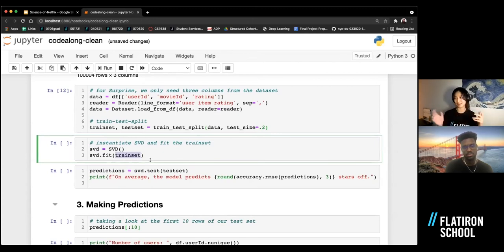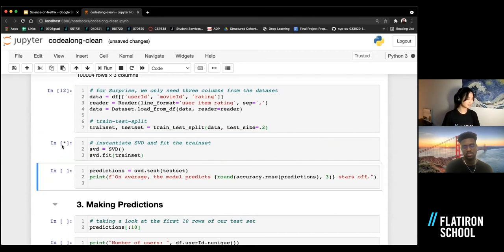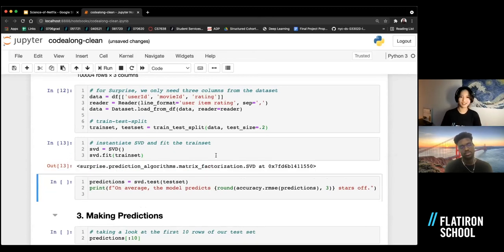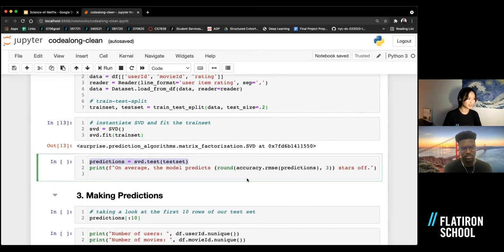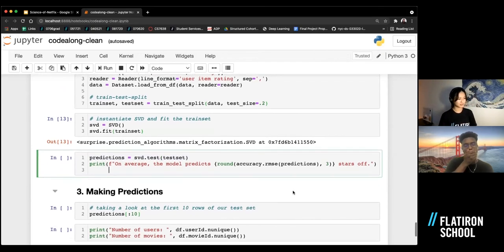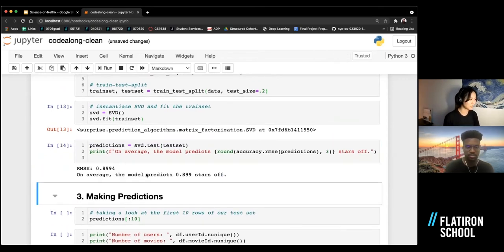It's going to do that, like set 1 to X, figure out what the best value is over and over again. So when I run this, you see how it takes a little while to execute, about 5 seconds, because it's doing all of that math on that data set. The model has been trained. And at this point, we can actually take a look at our test set. Let's run this, and then I'll talk a little bit more about what's going to happen here. So cool.